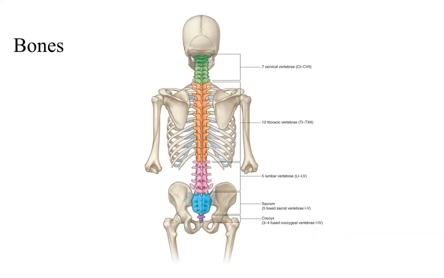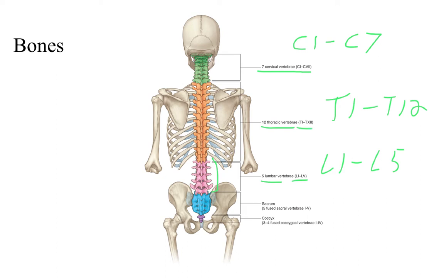All right, so we have vertebrae that make up our vertebral column, and we have 7 cervical vertebrae, which we denote C1 through C7. We have 12 thoracic vertebrae, which should make sense to you because we have 12 ribs, one for each thoracic vertebrae, and that's T1 through T12. 5 lumbar vertebrae here in pink, and that's L1 through L5. You notice they use Roman numerals here as well, so be familiar with both ways of looking at numbering them.